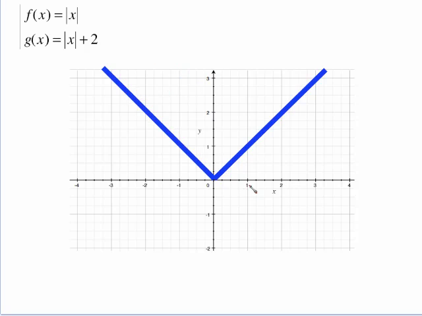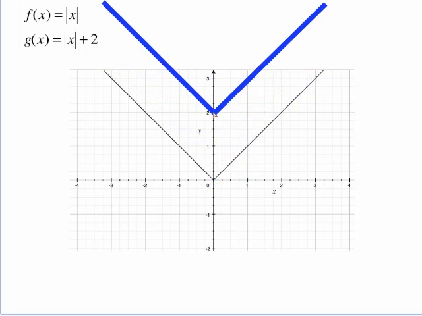So here's my first absolute value of x. Like I said a couple minutes ago, where this original graph came from is the fact that, number one, I know absolute value gives me a V, but secondly, I know it specifically hits here because of the t-chart idea. Now, what I just read to you said, if you have your basic function, that's in blue here, if I want to graph g of x equals absolute value of x plus 2, all I'm going to do is take this whole graph and move it up 2. 1, 2. So here's my new graph. So the black is my original absolute value of x. The blue is my graph that has been moved up 2.